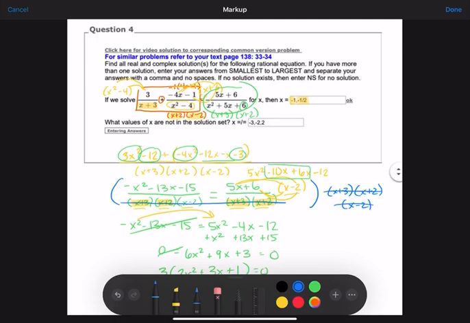And so I see an x plus 3, so that means if I plug in negative 3, then this will become 0 and it will not work. So x cannot equal negative 3. Over here, x plus 2, x minus 2, x cannot equal negative 2, and it cannot equal positive 2, because if I plug those in, this will become 0. 0 times something is 0. It will make this denominator 0. And then on this side, I have the same things, negative 3 and negative 2. So that's how I got my answers here. The values of x that are not in the solution set are negative 3, negative 2, and 2. All right, so that's it for that one.